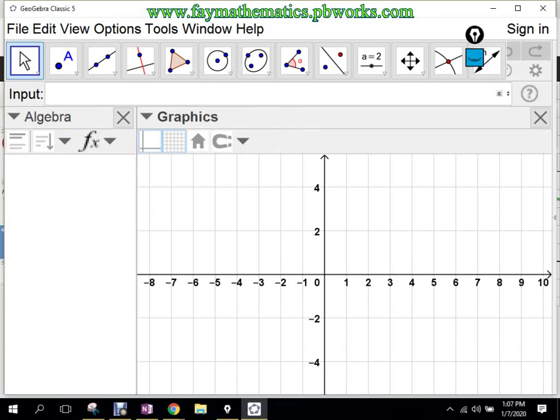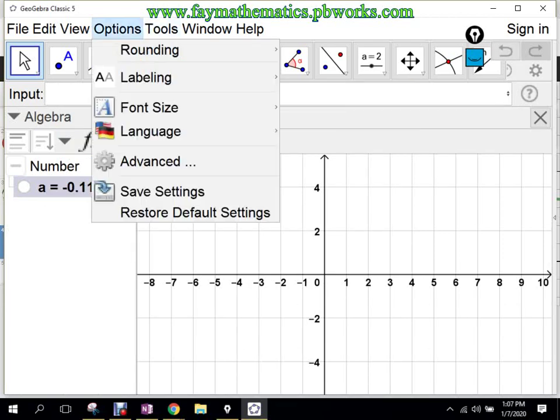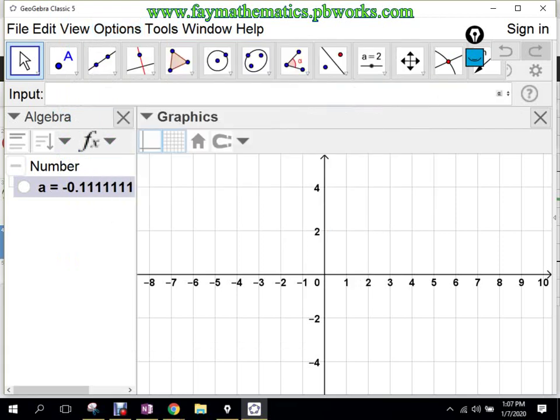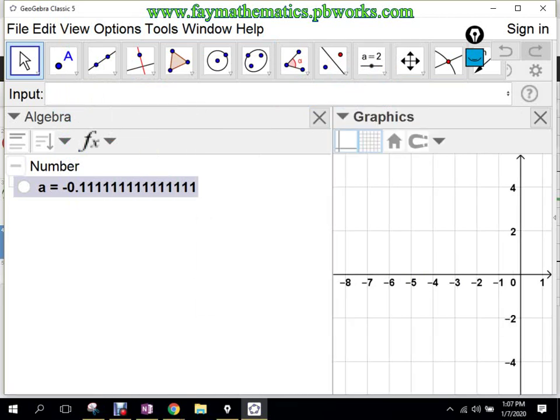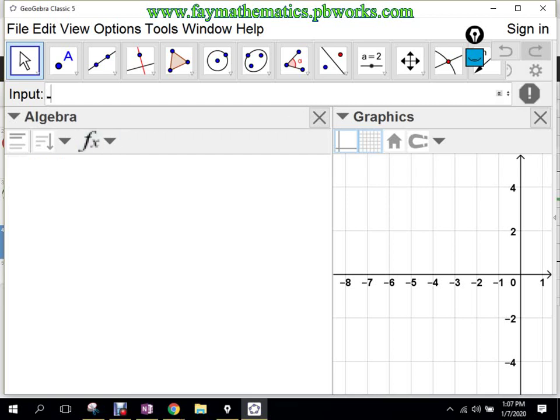But let's say that we found our slope to be negative 1/9, right? Well, if I take negative 1 divided by 9 as a decimal, it gives me something like that. Now I can ask it to go out to 15 decimal places. If I go out 16 decimal places, you can probably argue that's going to be a 1 after it, right? What if I had to round this number, maybe I write negative 0.11 as my slope. Does that make sense?